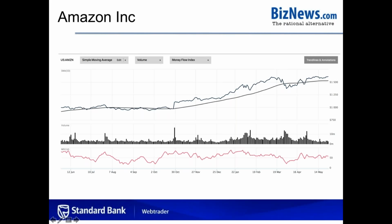Is Amazon going to win in India, or is Walmart going to win in India? One doesn't know, but who is winning in India at the moment are the mom and pops, the little companies called Kiranas, who account for 90% of all retail sales in India. And if you can get to a point where the middle class grows and they don't necessarily want to go to the spaza shop, because a Kirana is like a spaza shop, they want to buy more sophisticated products, where are they going to buy it from? Are they going to buy it from Flipkart, which is now part of Walmart, or are they going to buy it from Amazon? We shall have to see. My money would be with Jeff Bezos.